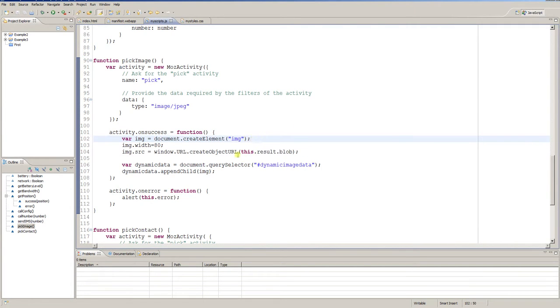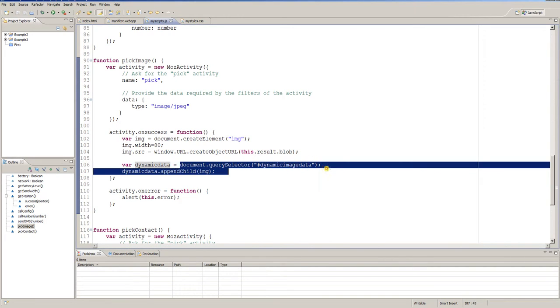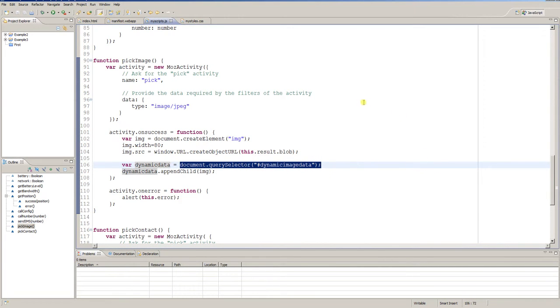And then it even becomes more complicated. We create a variable called dynamic data, and with this line, document query selector, we tell the system to go to the part in the document where we have defined the ID dynamic image data.